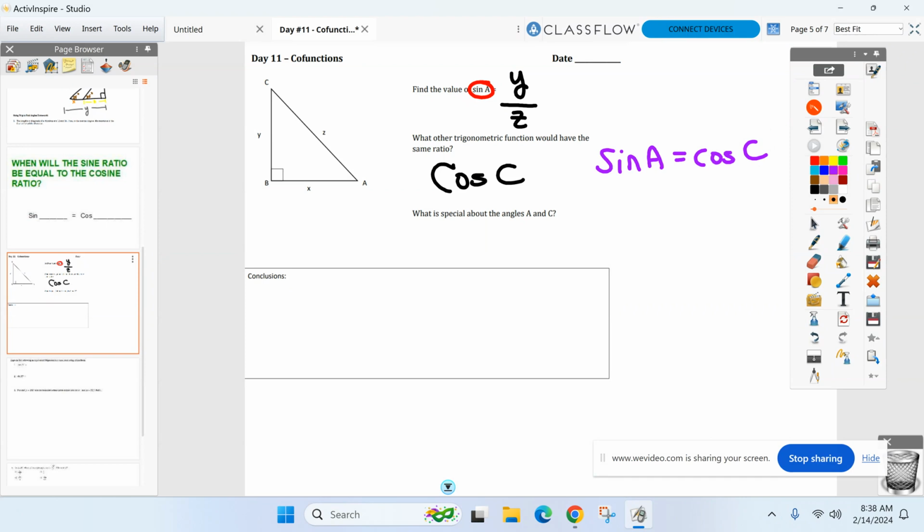All right, probably even more challenging than the last two. Is there anything special about angles A and C here? They're not congruent, I'll throw that right out. But look at the diagram. Is there anything you know about the actual angles A and C? And remember, this is a right triangle, so angle B is already a right angle. What do we know about angles A and C?